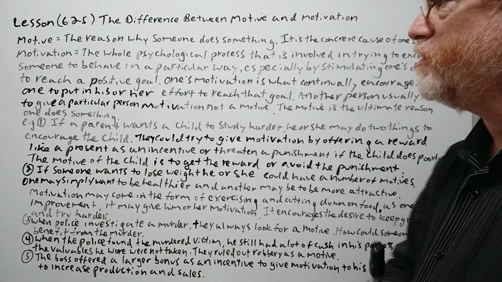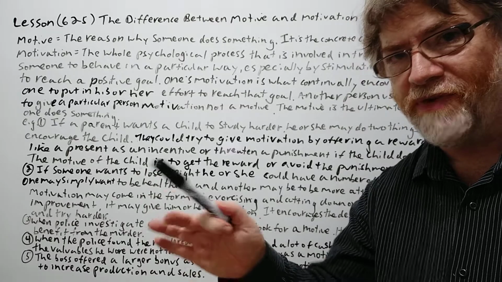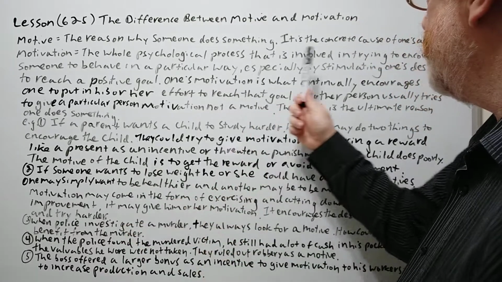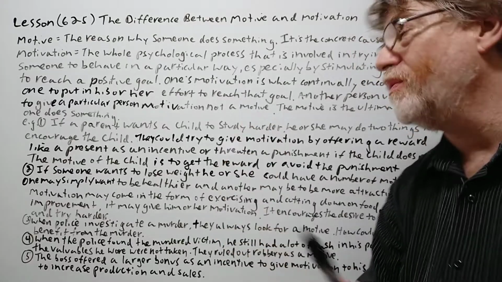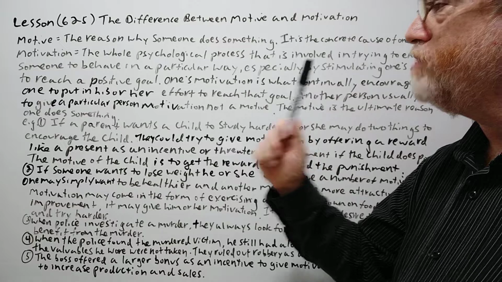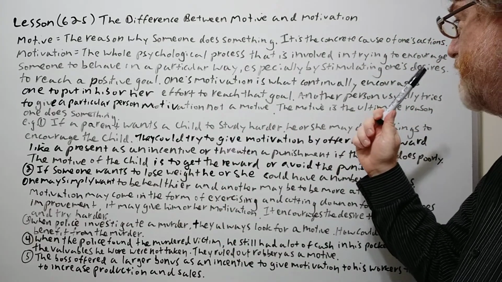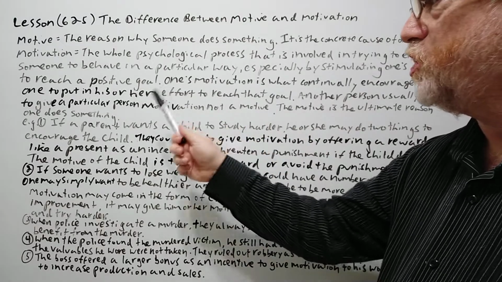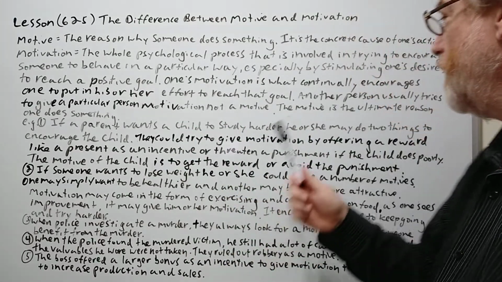All right, let's continue. Motivation. The whole psychological process. So motivation is really more of a process that is involved in trying to encourage someone to behave in a particular way, especially by stimulating one's desire to reach a positive goal. One's motivation is what continually encourages one to put in his or her effort to reach that goal.